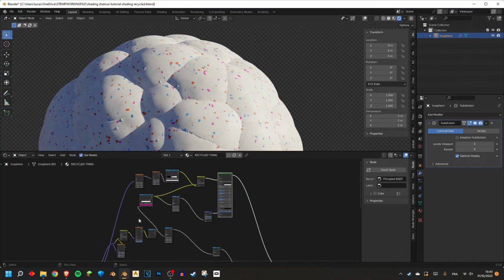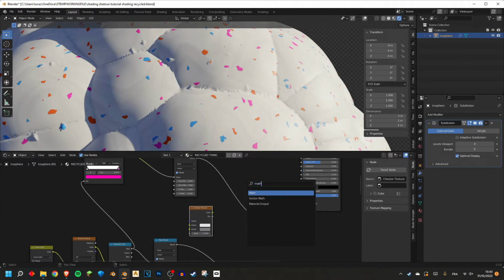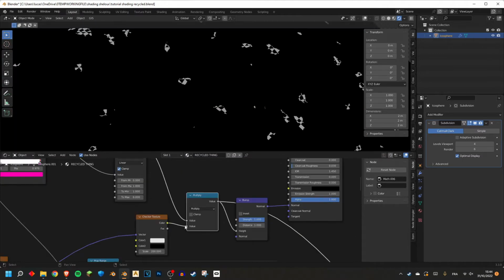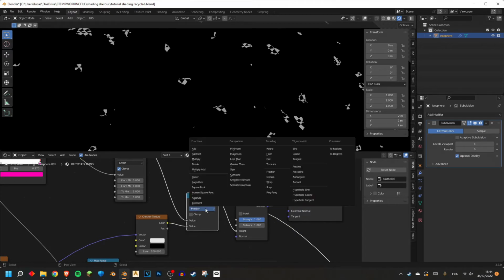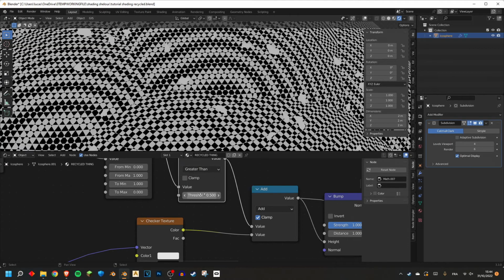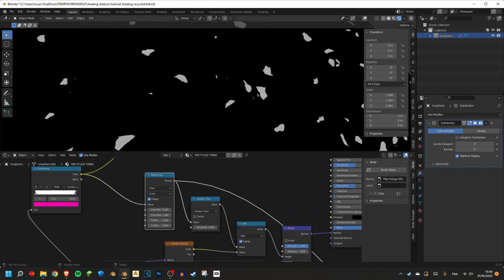So for that, we can use a grid texture. No, it's not called the grid. It's called what? A checker. We can mix this through math, multiply, and plug this right into it, and then crunch this number to a very high value. And this would do the trick. And no, we don't want to multiply. We want to add with a clamp. Have this be greater than, so it's white. Okay, what I did here is these were not perfectly white.